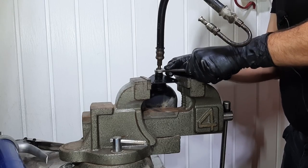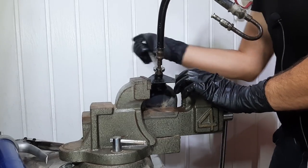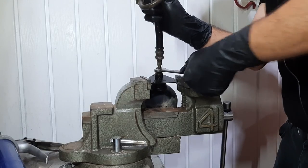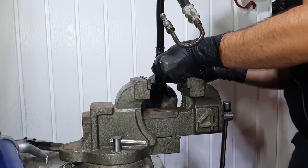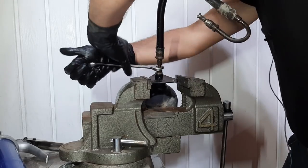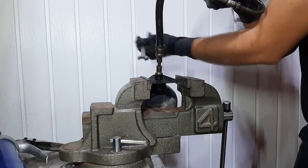And by the way, my car was not winter driven. I think it was only winter driven for the first 1 or 2 years when the first owner had it. But after that, garage kept and only kept as a summer car. So if you have an E32 that has been winter driven, yeah, good luck getting these hoses removed. It's gonna be really difficult. And you need good basic equipment like a vise and several wrenches and things like that to give you options.